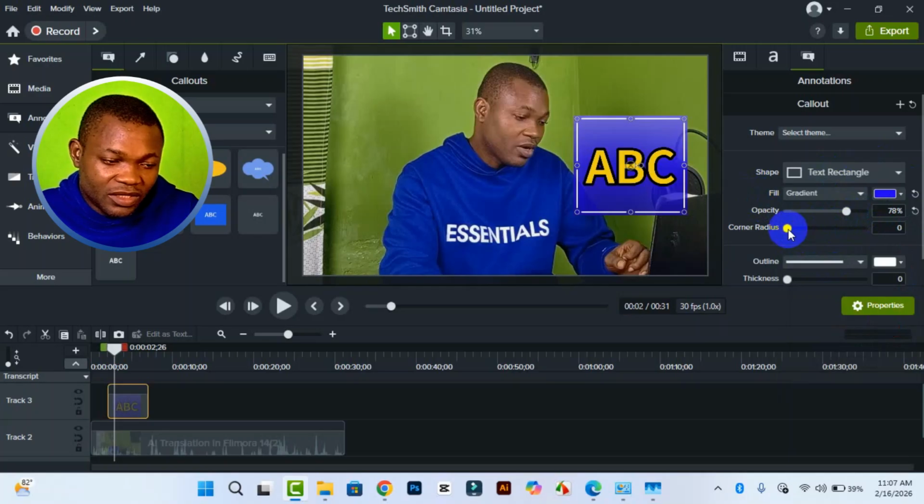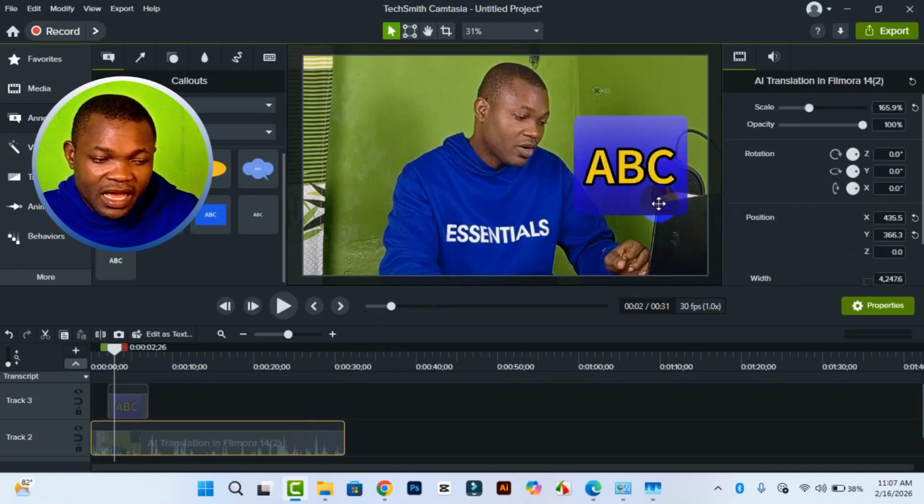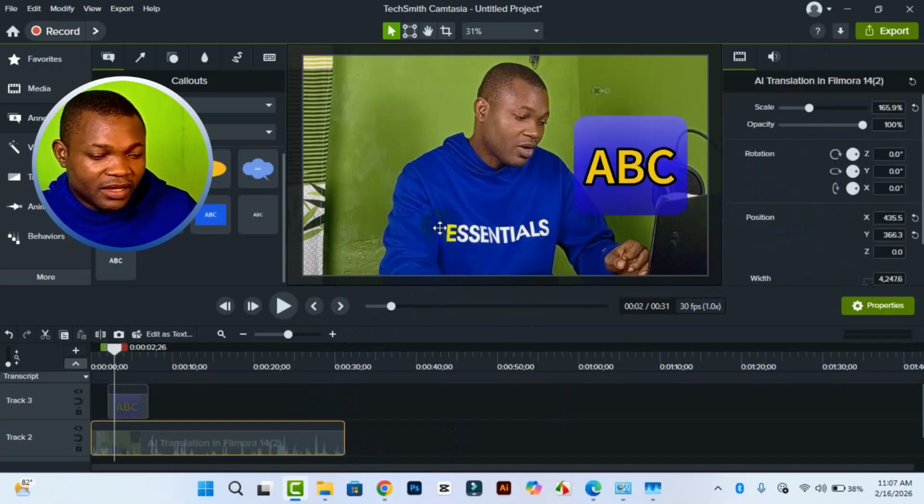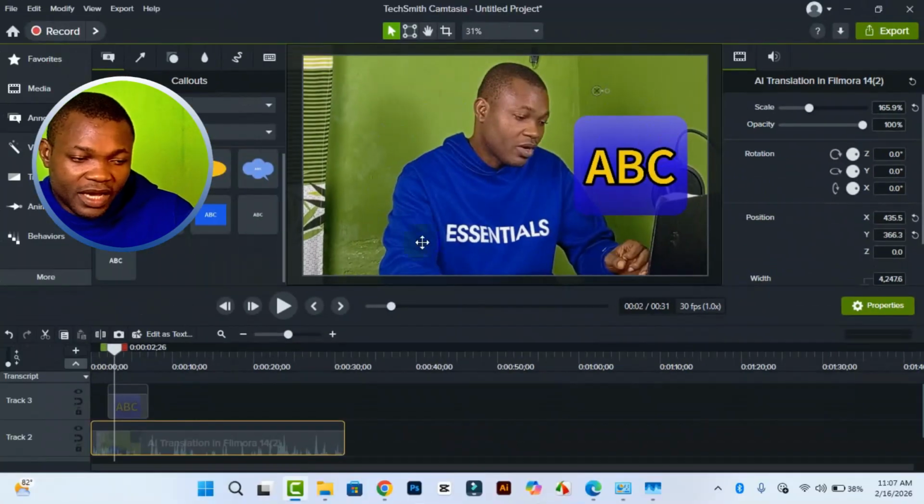For that, we just need to adjust the slider. The more you adjust the slider, the more the corner of the shape is going to adjust. So I click on the video clip. You have the shape right here in the corner radius. I can decide to increase the corner radius right here. The more you increase, the more rounded the corner of the shape is going to be. Yeah, so let's go ahead and click on the video. Then have the corner radius around the shape right here. So we can go back to the shape right here now.